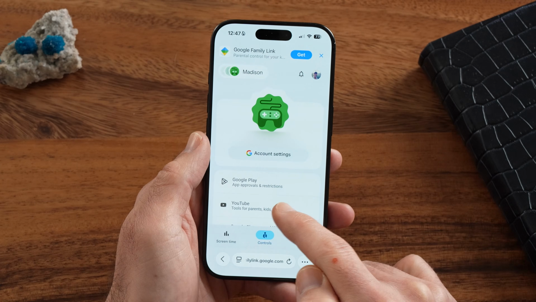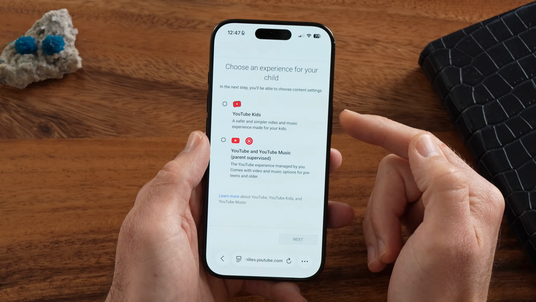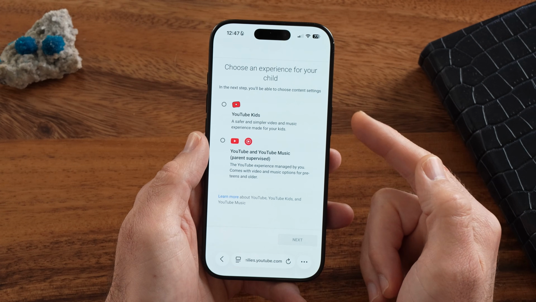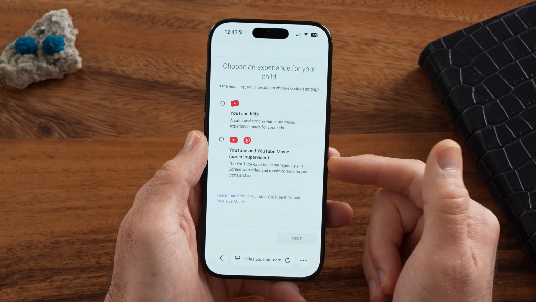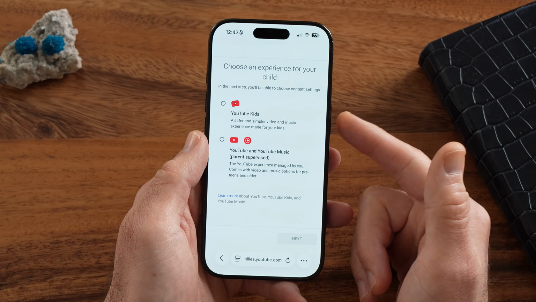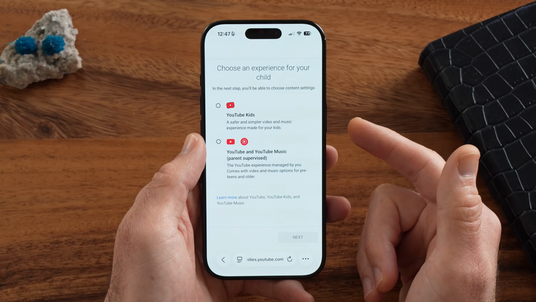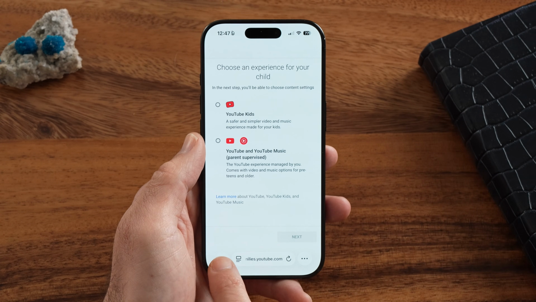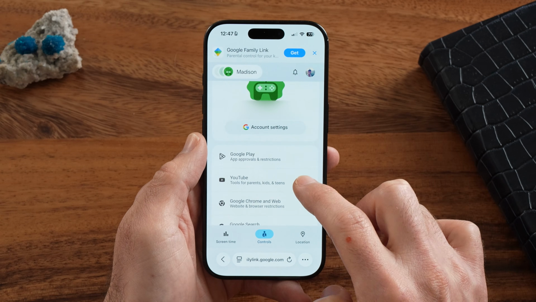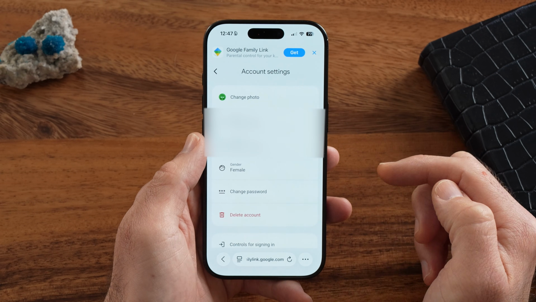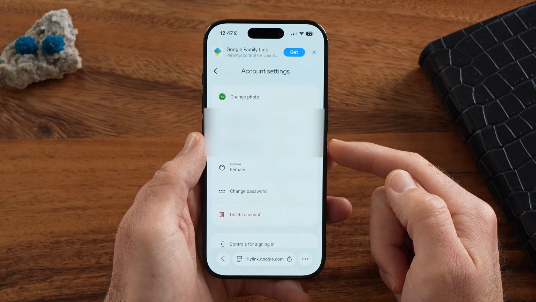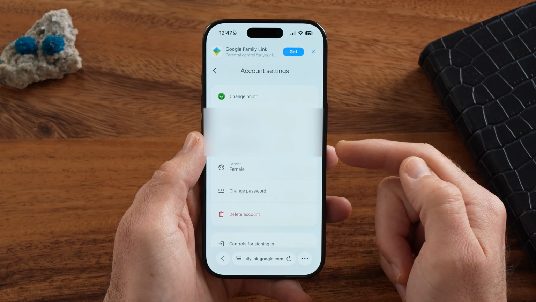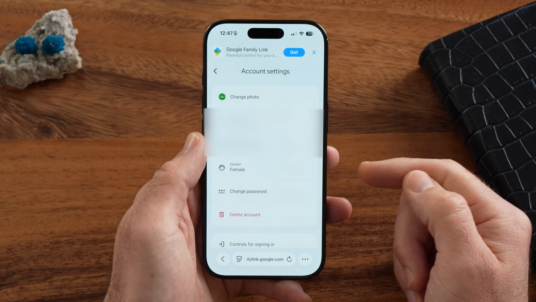And if I tap on YouTube here, it might be set to YouTube Kids or Parent Supervised. If it is set to YouTube Kids or Parent Supervised, it could be potentially limiting your functionality and the ability to use YouTube essentially and see adult or restricted content. On here, you might need to go back and then just update it through the account settings. You can see the birthday here. Again, that birthday needs to match your correct birthday. And of course, it needs to be 18 plus to be able to see that restricted content.